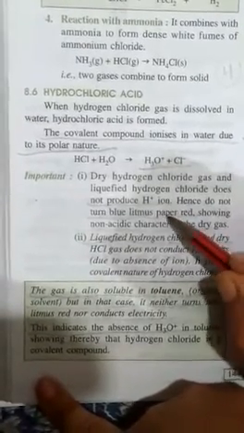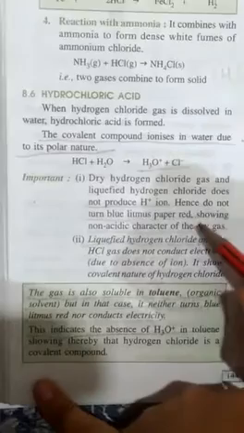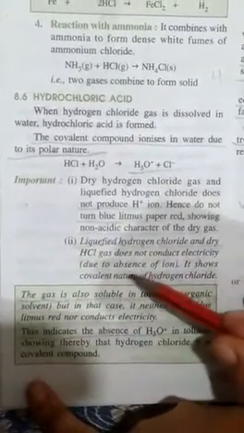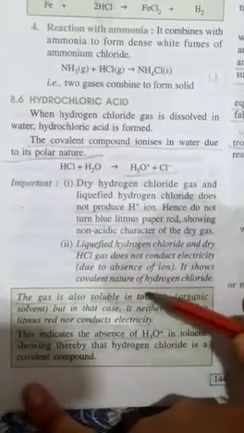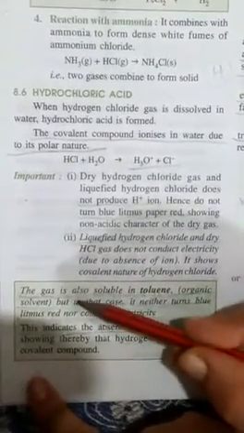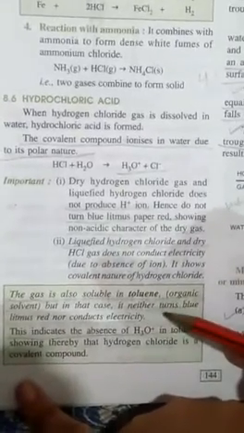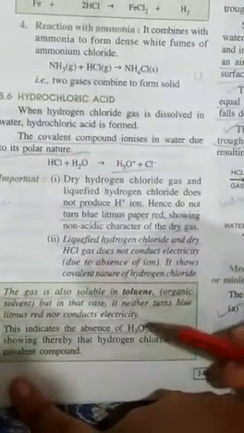Liquefied hydrogen chloride does not conduct electric current. The gas is also soluble in toluene but there is no charge, so there is absence of hydronium ion. Now, the laboratory method of preparation of hydrochloric acid.